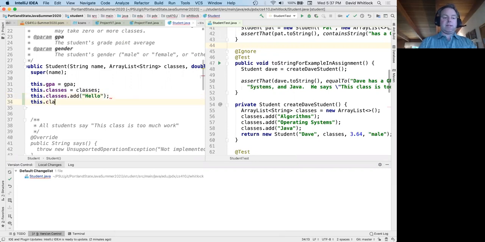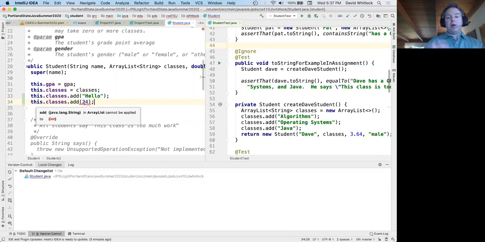That works because it's a string. But if I try to say this.classes.add(42), an integer, it says, nope, I can't do that, because the add method of this array list can only take strings. So this is really good. It helps make your code more explicit. It allows a compile-time check instead of a runtime check.